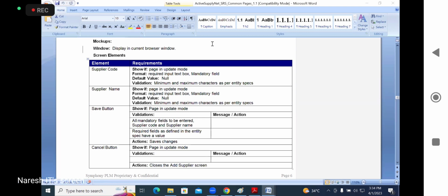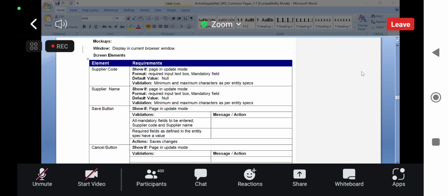Requirements understanding means the client will provide these kinds of documents. The client will explain to the BA team, who will come up with these kinds of documents. Okay, so once you are comfortable and have understanding according to these requirement documents, you will test whether the application was developed accordingly or not.